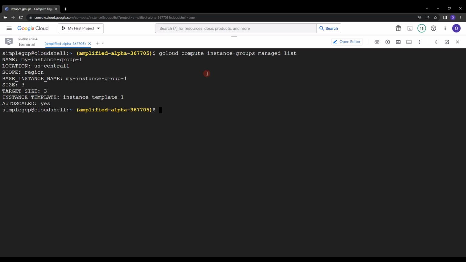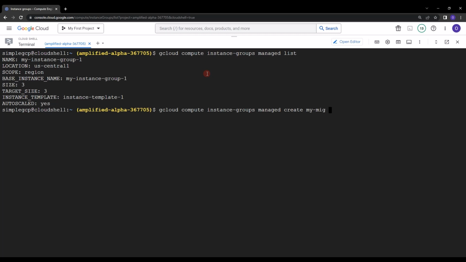If you want to create a new managed instance group, you can run gcloud compute instance-groups managed create. In the previous command we used gcloud compute instance-groups managed list, but here we are running gcloud compute instance-groups managed create, and the name of the instance group, for example, my MIG.